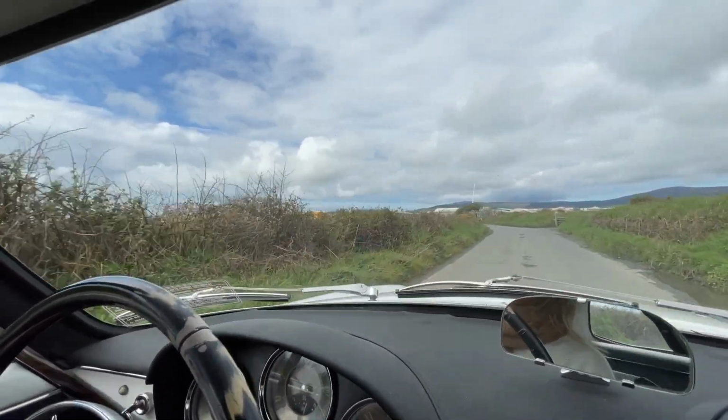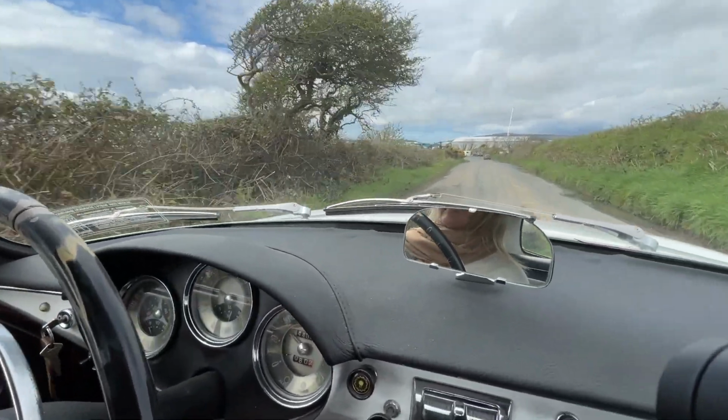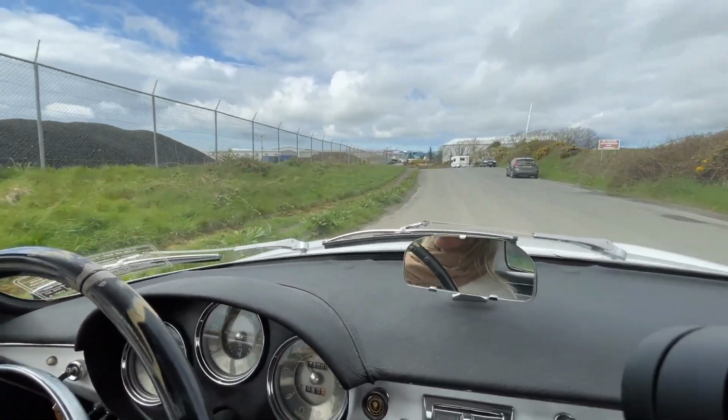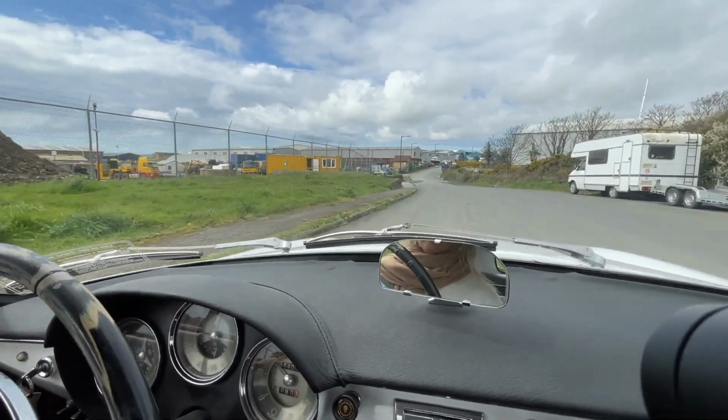Okie dokie, all right, thanks for taking us out on this short trip just to show it in action. Like we said, this isn't one that Emma Jane tends to drive very often, but she's taking us out on this short trip just to show it going through the gears, not hearing any whining or whirring or anything like that. So yeah, that's great. Thanks very much, Emma Jane. Awesome.